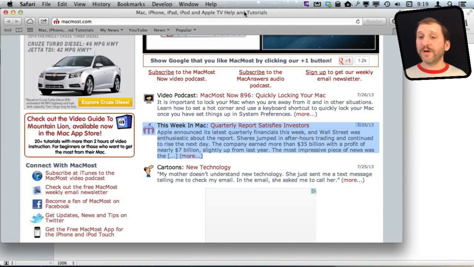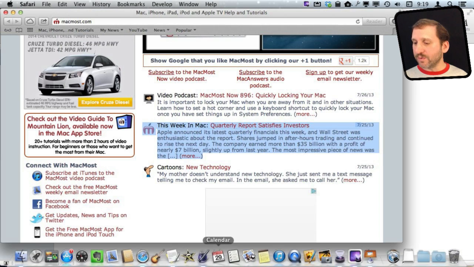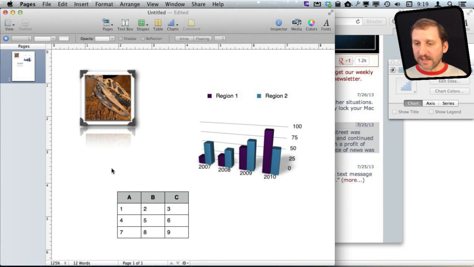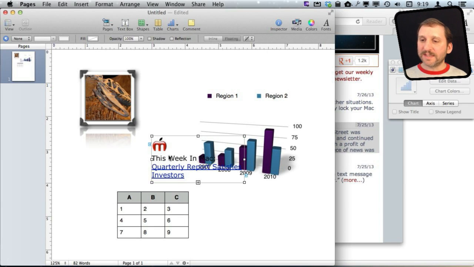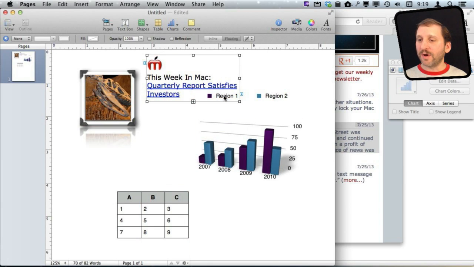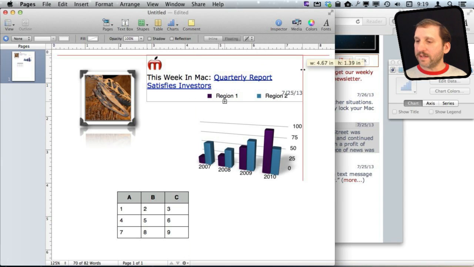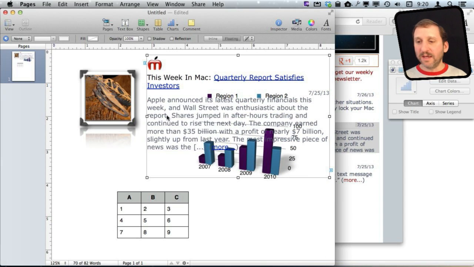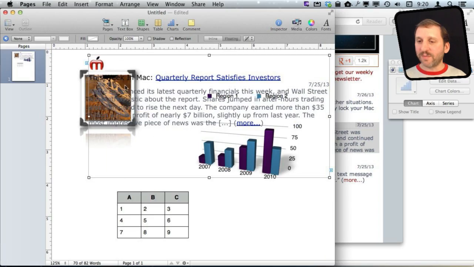How about some other apps? Here I am in Safari and I've selected some text that even includes an image, and I'm going to copy that. Now let's take a look at what happens when I go into Pages here and I paste it in. You can see I kind of get a representation of what's going on here. It doesn't quite capture exactly everything, but you can see I've got the fonts and the colors of the fonts and the images there, and it even created a little text box for me.